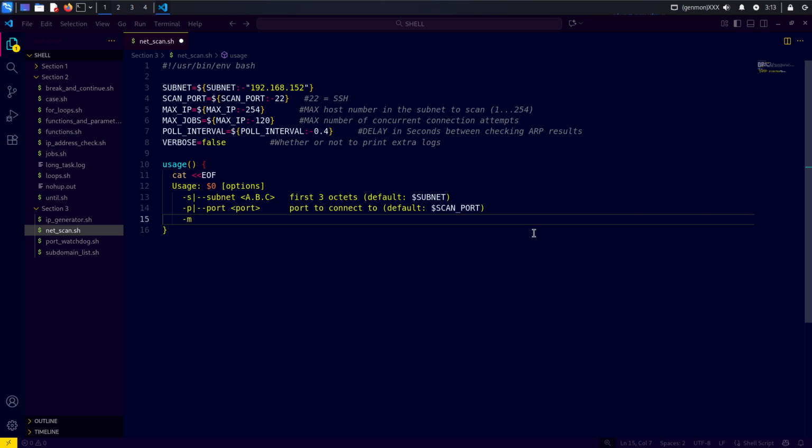After that, we will also give the max IP. It's going to be all the way from 1 to 254. Now we also have the default. Let's actually add. Now you can see we have a max IP 254 as well. So this is the highest host octet to scan. The default is here again the max IP, right?